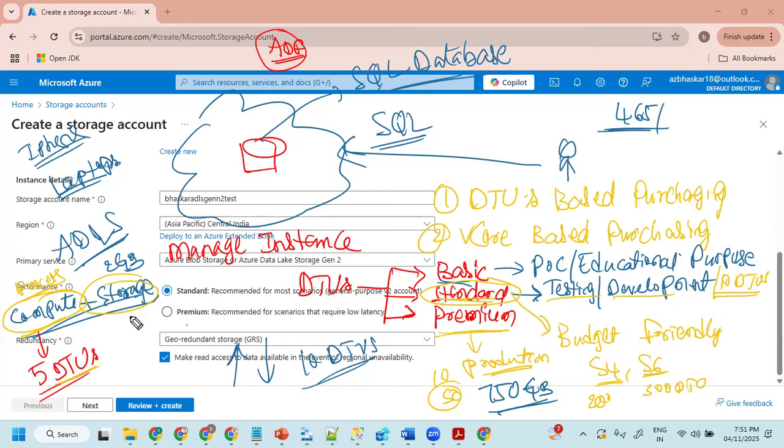This is equivalent to our on-prem SQL Server. The only thing is you don't have any control over the operating system. No operating system is required for this one, but you can have a SQL Server Agent. For modifications, you can write the SQL code itself.